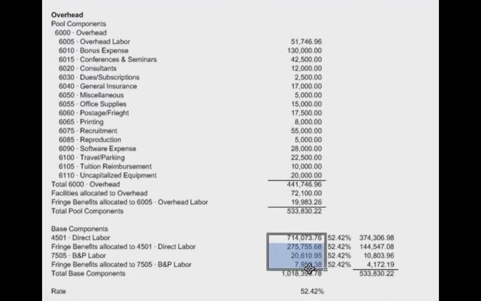So ICAT has captured all of these amounts, totals it up, and then computes the rate, which is the ratio of total overhead divided by the total overhead allocation base, resulting in an indirect rate for overhead of 52.42%. ICAT then applies that indirect rate to each of the base elements to determine the portion of this total cost pool to be allocated amongst the base elements. Notice that the pool total agrees with the total amounts being allocated.